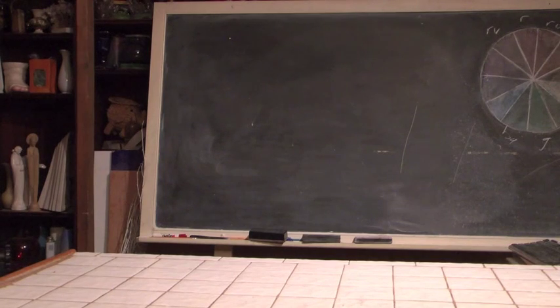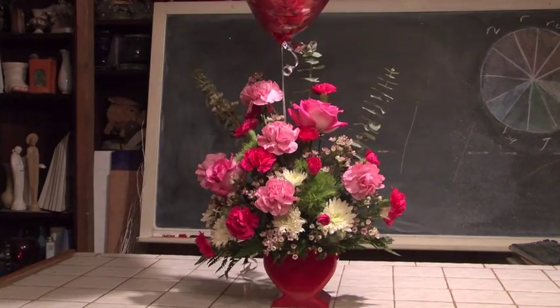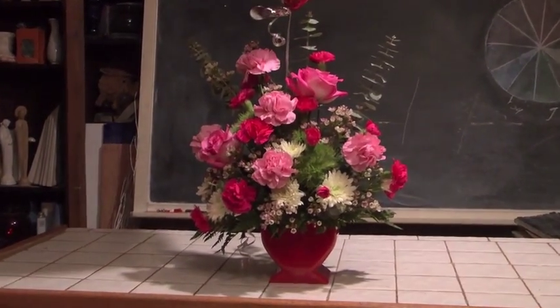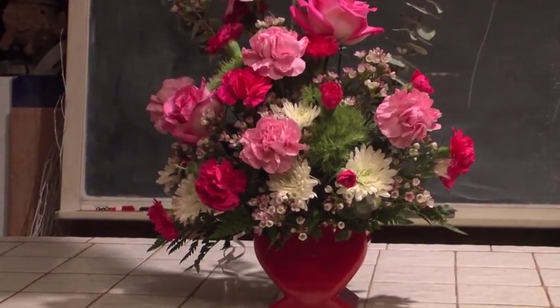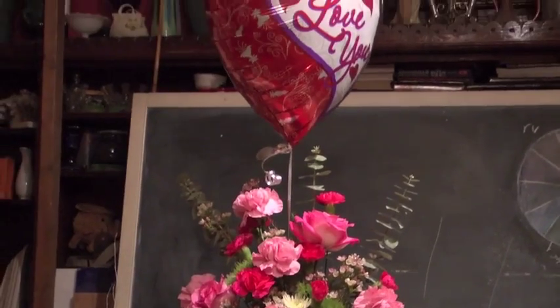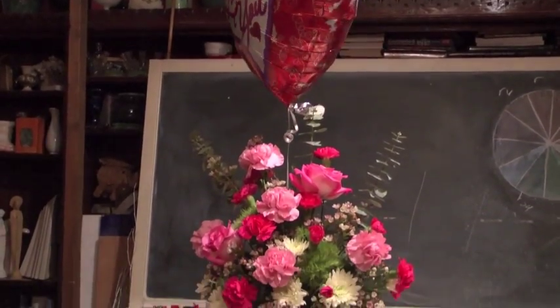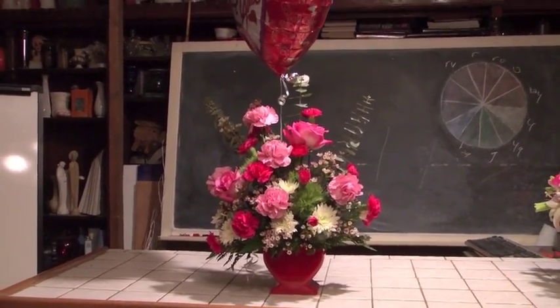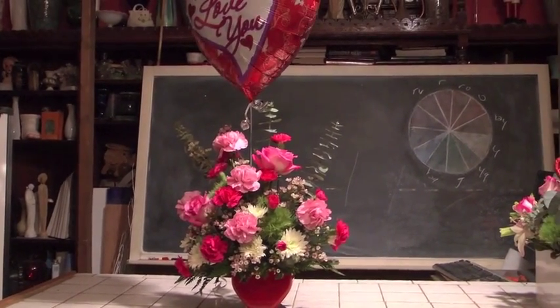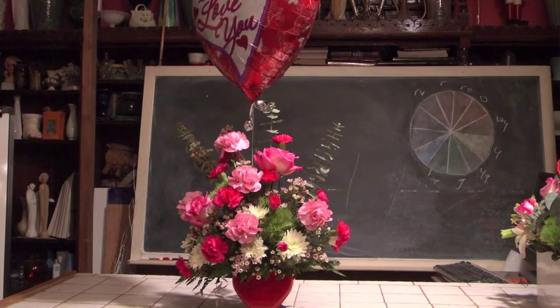Here's something I think you're going to really like. We have a very pretty arrangement in a heart-shaped container. The arrangement contains a rose or two, but also mini carnations, palms, wax flower, and Trich Dianthus — very pretty and very full. It also incorporates a balloon. The concept of using balloons to express love and affection as part of a Valentine's expression is a very neat way to do it. It enhances the design, adds to it, and is certainly another approach to consider for Valentine's expressions.